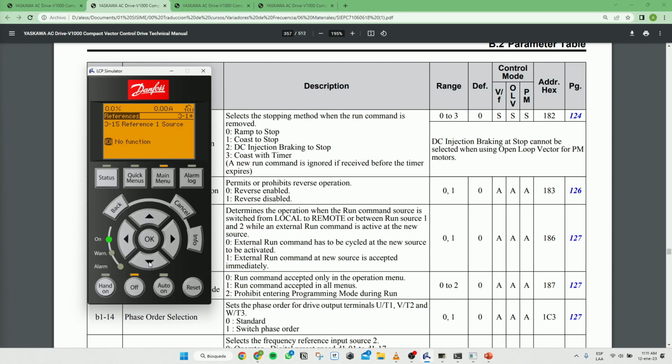So what am I going to get as a reference for speed in my Danfoss drive? Who is it going to listen to? It's going to say nothing, actually. This is option 1. I'm not going to listen to anything. So analog input, S3 or 53, depending on your terminals. 54 for pulse input. And a digital potentiometer.